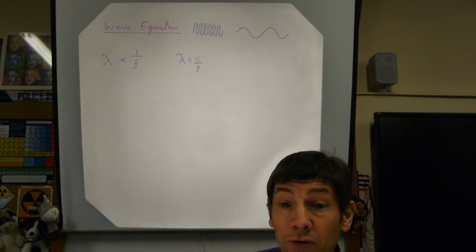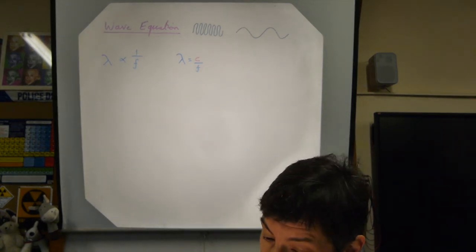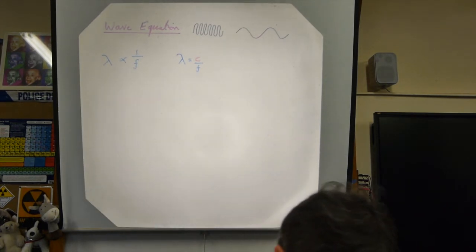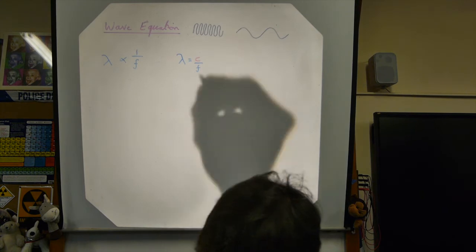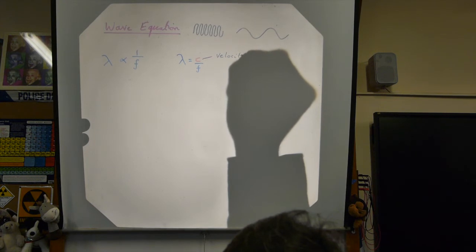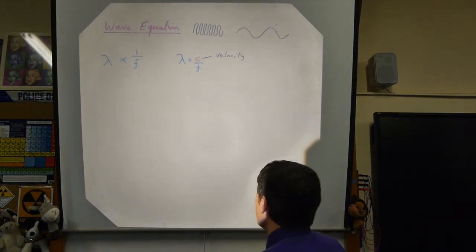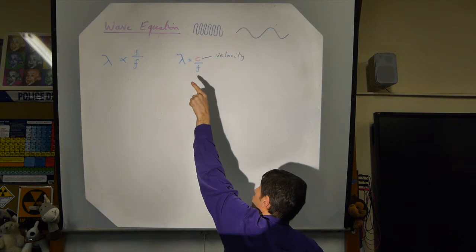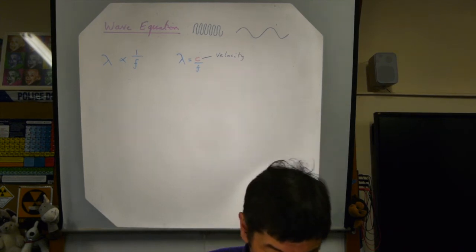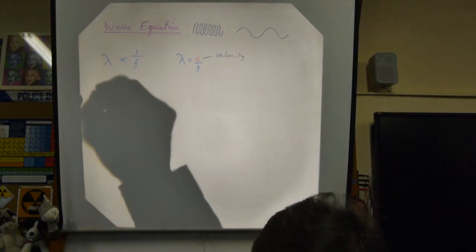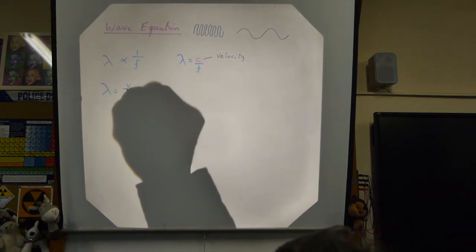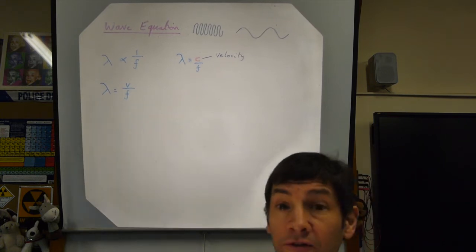And then if we rearrange that for the constant, this constant's quite interesting because it is the velocity of the wave. And I'm going to show you why that is in a minute. So that is the velocity. Being careful to have the velocity in meters per second, the frequency in per seconds in hertz, and the wavelength in meters. So we've now got that the wavelength of any wave is its velocity divided by its frequency.